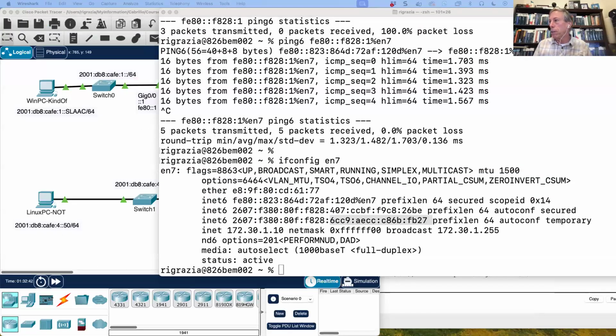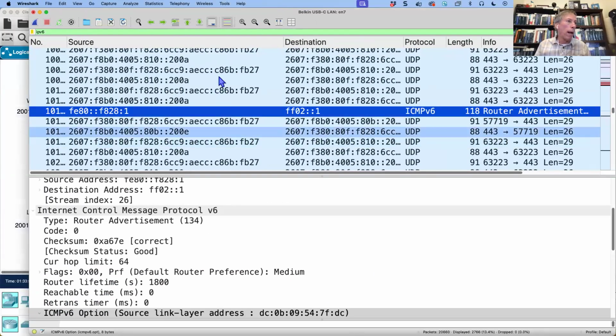Let me see if I can show you something real quick here. I'm just going to show you some random packets. This is my current connection. You can see I'm sending a lot of UDP stuff, probably has to do with Zoom.